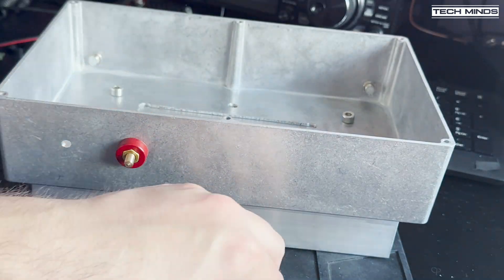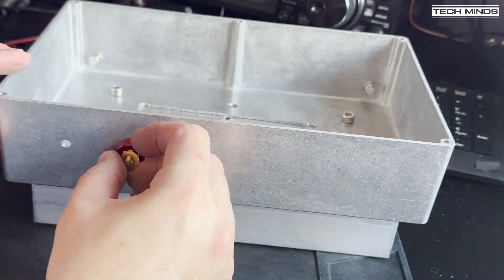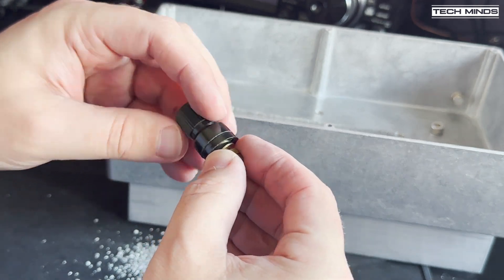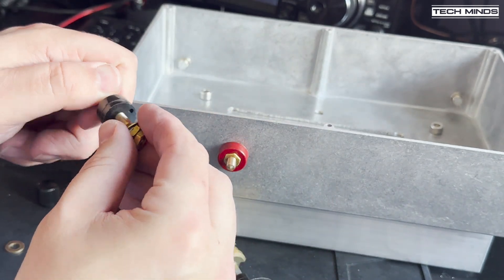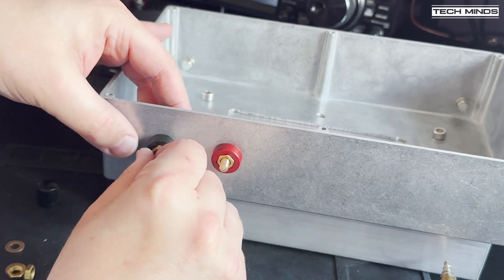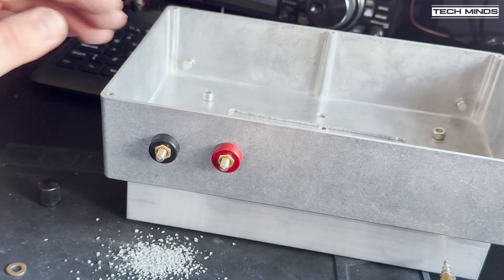As the amplifier could potentially draw up to 18 amps at 28 volts, I decided to use some heavy duty power terminals through the side of the box. Fitting these is fairly easy and they're relatively cheap to purchase from eBay or Amazon. Having connectors coming through the sidewalls means there should not be any part of the amplifier exposed to the outside world, which could potentially cause damage to yourself or anyone near the amp when it's in use.